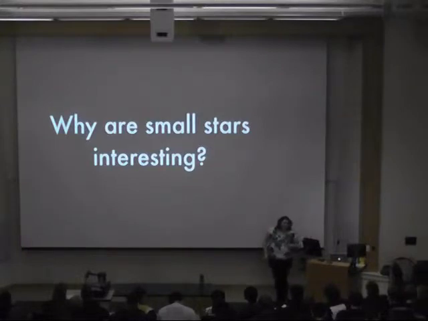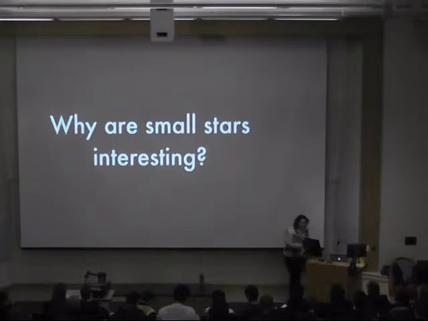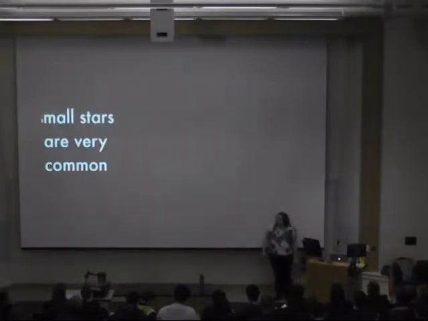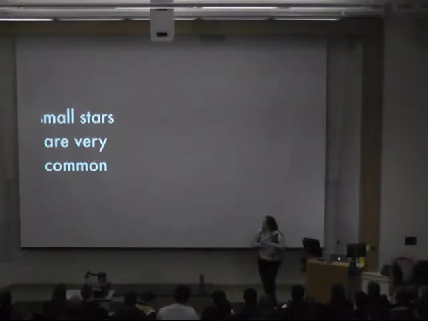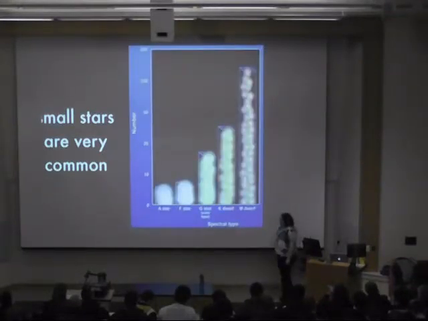Right now, I'm going to move on to why small stars are interesting. I like them for a reason that I'm not actually explaining fully here. It's mostly just because I like the underdog. They're small, they're faint, they're in our neighborhood. But some reasons why other people think they're interesting, and I agree with, small stars are very common, it turns out. They're the most common thing in the universe.